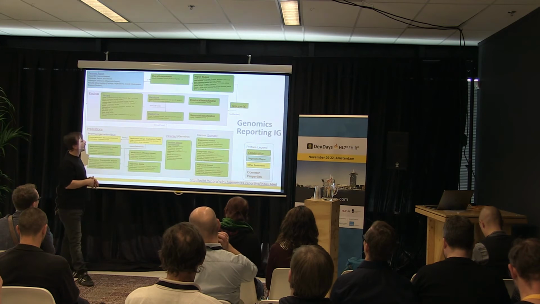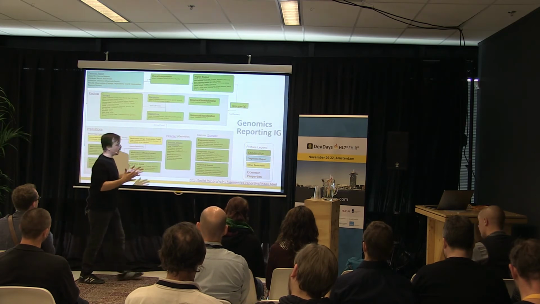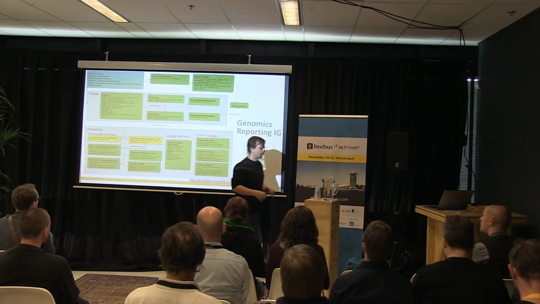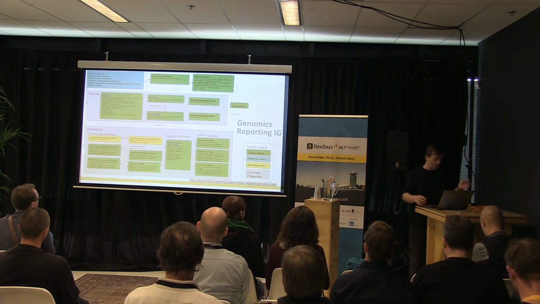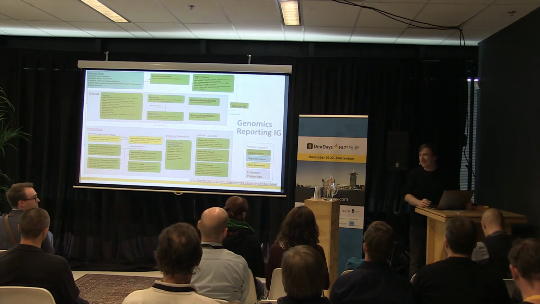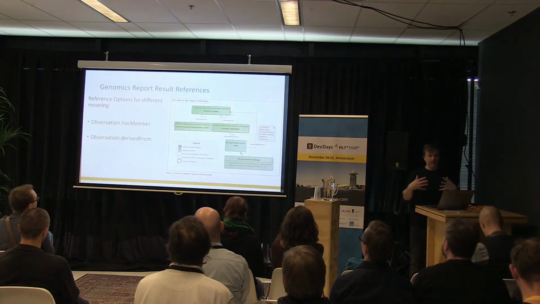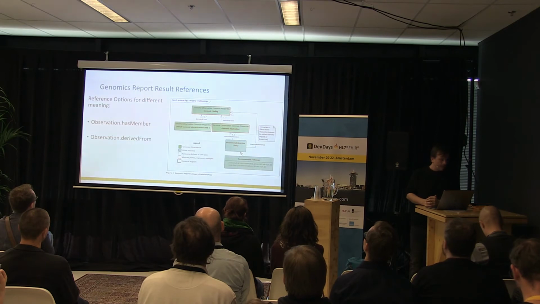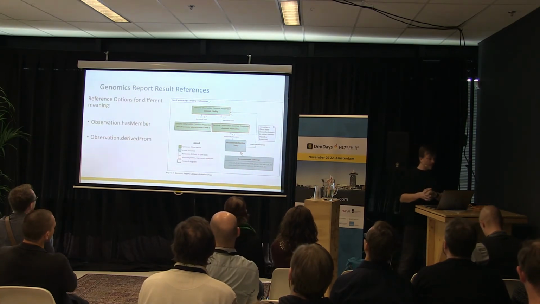If you have a look at the continuous build of our IG, you will notice that there are still changes, but now we are publishing our first stable version. Yeah, basically to have a stable version, because people don't like to, of course, implement changing IGs. So we need some frozen states. Yep. So this is the report result references.